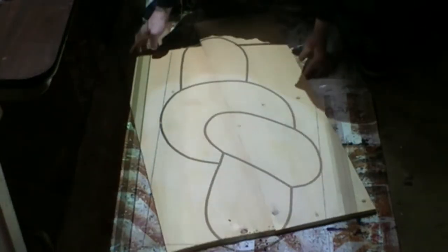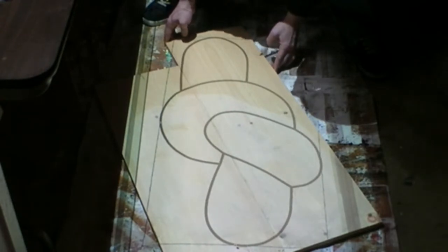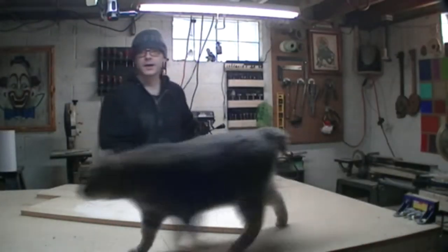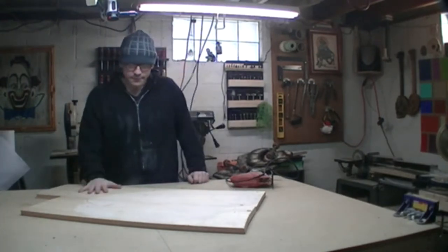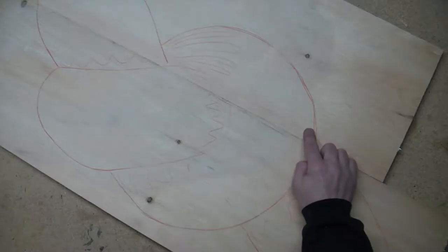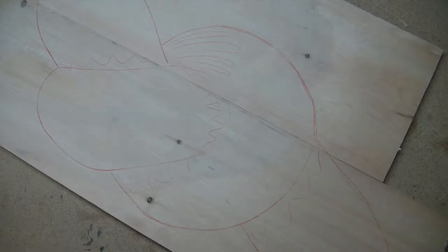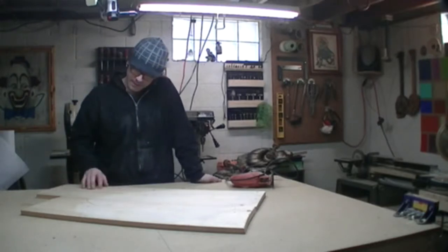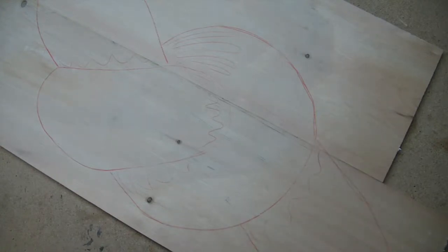Now, much to my surprise, I'm going to find an easier way to do this in just a few moments in this video, but in order to get to that point, I needed to get to this point. I'm learning in little pieces. It fit well there, but in the end I decided to do something different. There's a cat! Well, here we have the beginnings of our new knot board. Now I'm going to cut this big piece out with the jigsaw, and then I want to cut each individual part out, and then sand them to the contours of how they would be if they were a real knot.